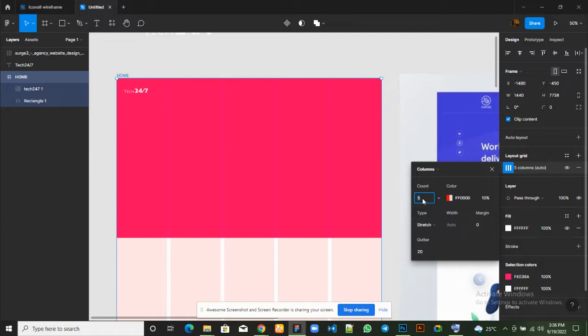Now let's use 10 as our count. We're going to use 10 boxes as our count, 1, 2, 3, 4 until it's 10. Then the margin is the side spacing, what spacing do we want by the side? I'm going to use 40 for the margin. You can see the margin, this big line here. That is where I want whatever I'm working with to start from. So that is how you work with the grid.